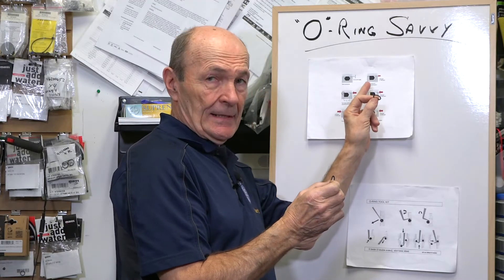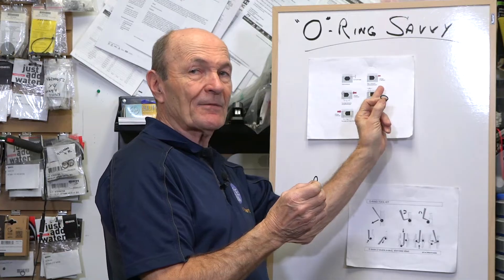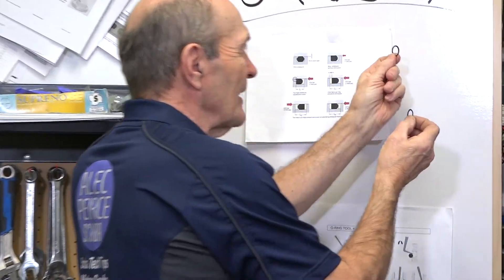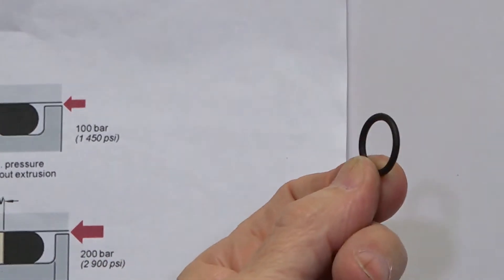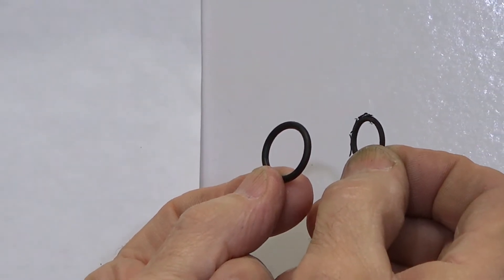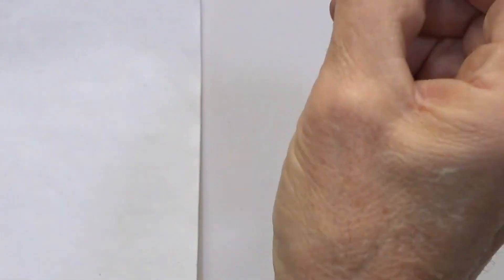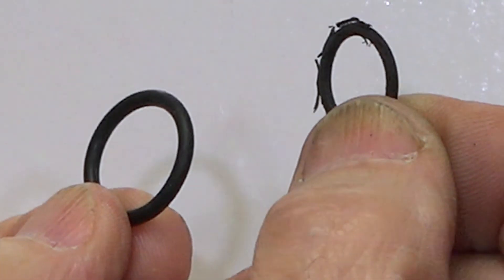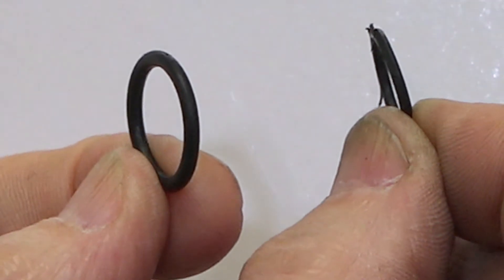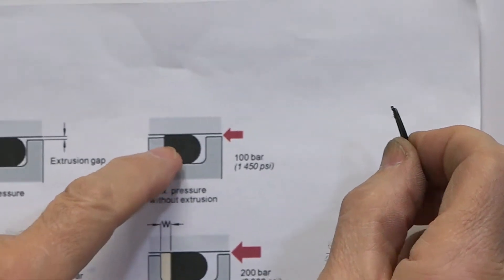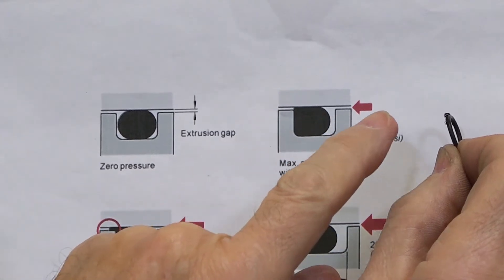I want to show you something else. This feathering that I've mentioned, which is the result of the O-ring being forced into that little crack and destroys the O-ring. Here's an example. I have in my left hand a brand spanking new shiny O-ring. And then in this hand, I have an O-ring that I just took out of a valve that's been used many, many times. You'll be able to see on the top left corner of this O-ring the feathering I'm talking about. So here we go, Kev. I'll keep them tight together. You can see the feathering already on the right hand one. Can you see that that feathering is in the top left corner? That top left corner corresponds to that right there. That rubber is being forced in there.